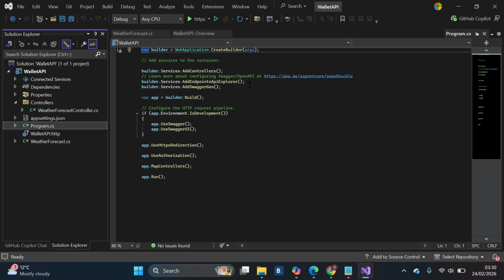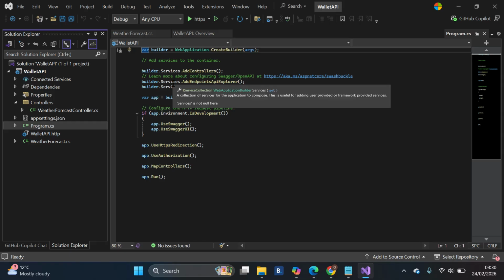It registers the services. As we can see, builder.Services.AddControllers registers all the controllers in this project through the dependency injection container.